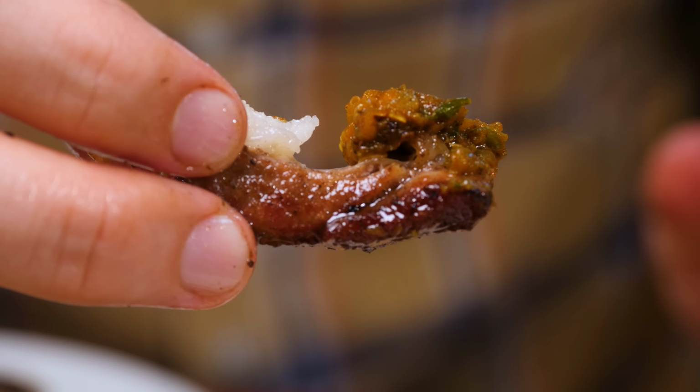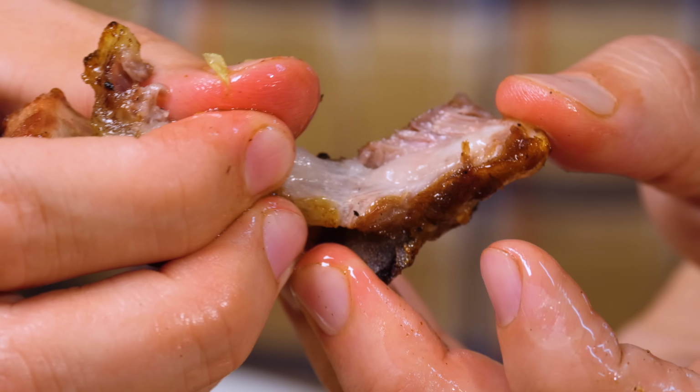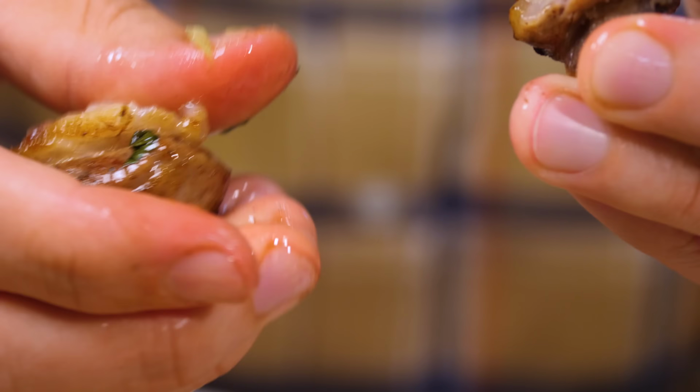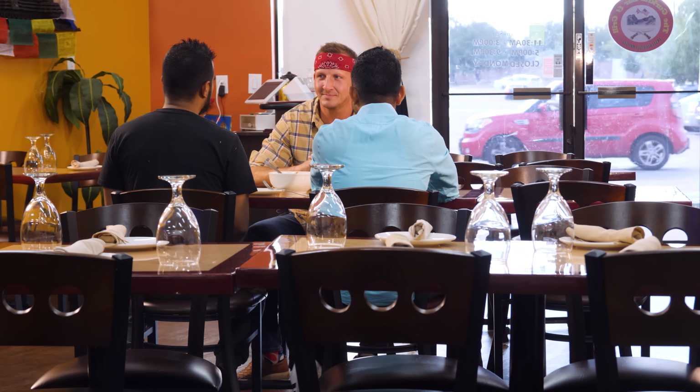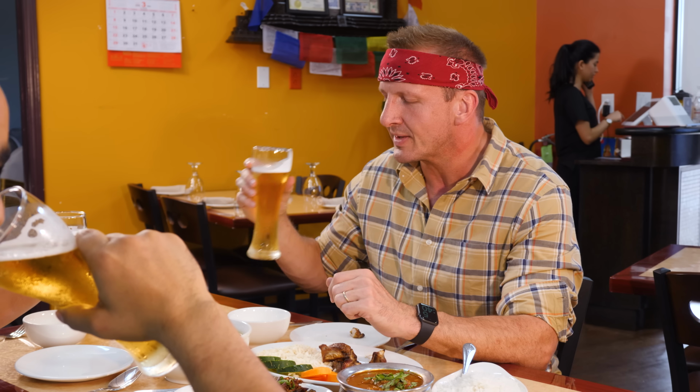Oh, well done. Thank you. Just a natural roasted goat flavor coming off that. It's a little protein. Even the fat has kind of cooked so that you could eat that alone and it would still be delicious. Back home, when we were like small babies, I would do anything to get one piece of this. It's crunchy, it has some juice in it. Longer you chew, better it tastes. Right, it's like chewing extra gum, goat flavor. And this goes really good with the beer.